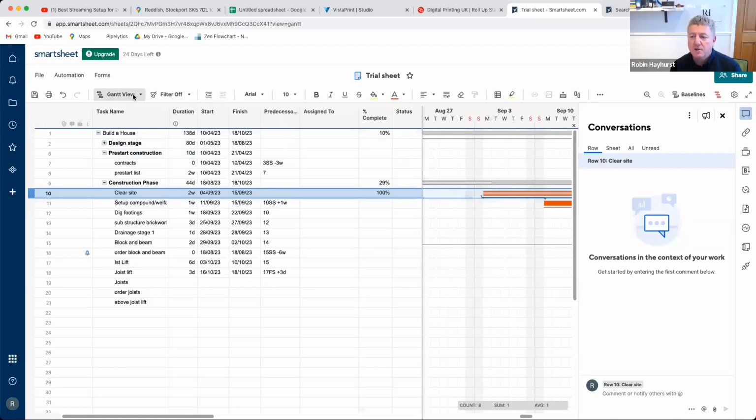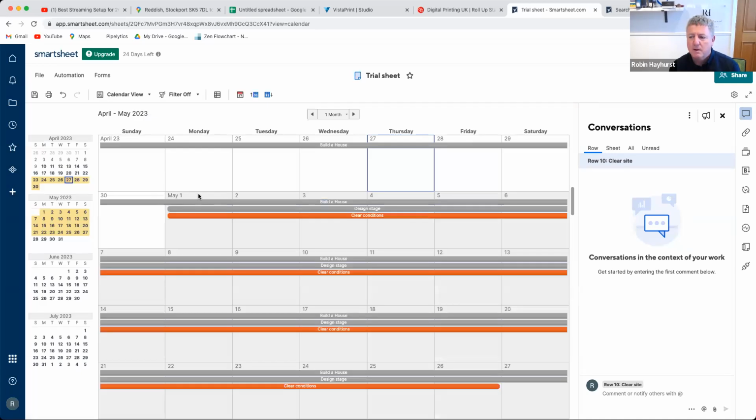We're looking at it in Gantt chart view. But let's say someone you're working with can't really understand a Gantt chart, it's too complicated for them, or the client, and they want to know what's happening. You can just change it and put it in calendar view. So then it tells you what's happening every day in just a calendar view. So once you get the information in, there's lots of ways of getting it out. Okay.